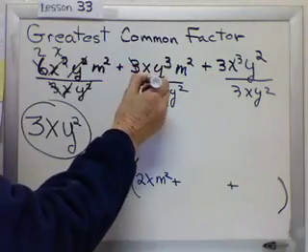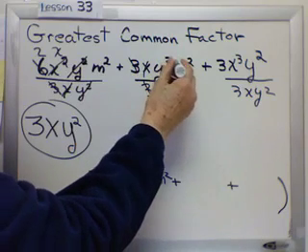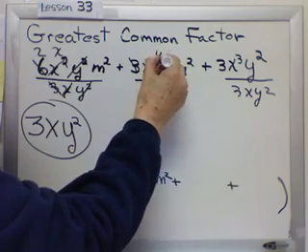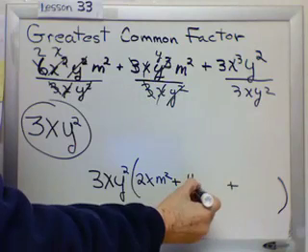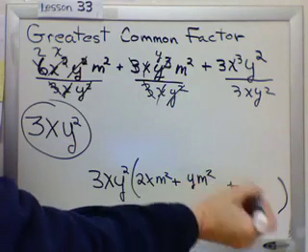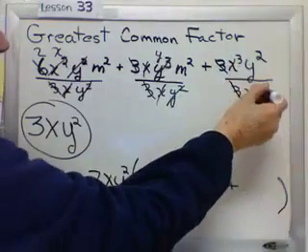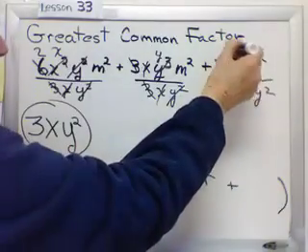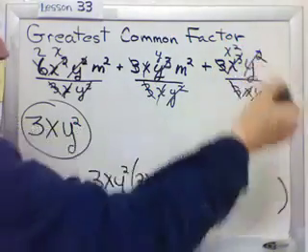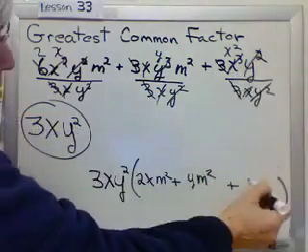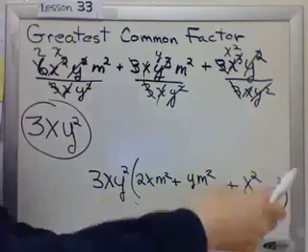All right, here we go. 3 crosses out. The x crosses out. Y squared can cross 2 of these out, leaves a y, and the m squared. So what have I got left? Y m squared. All right, let's do this last part. 3 is gone. I can do an x from there, leaves x squared. And I can take 2 y's and 2 y's there. So on this part, I've just got an x squared. And there is the factored answer.